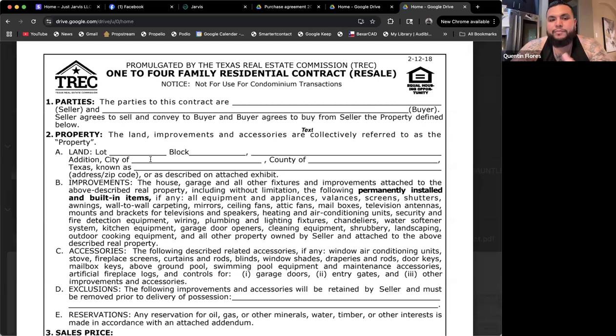So number one, we have parties. The parties of this contract are your seller's information, and then here, your buyer's information. So this would be you. You would be putting your company name here. What gives us the legal authority to sell this contract to someone else is putting "and or assigns" on the agreement.